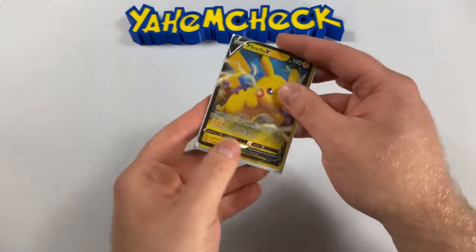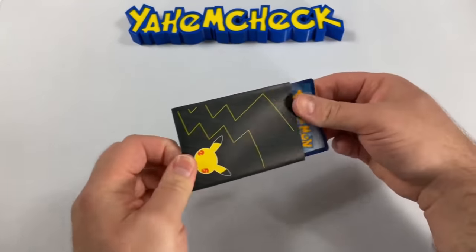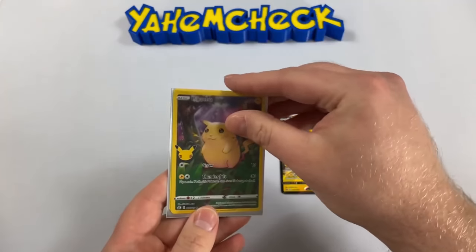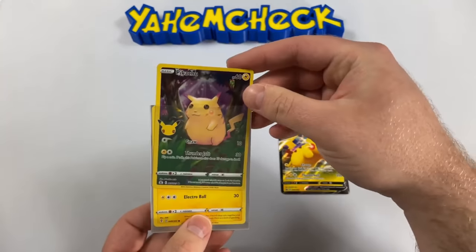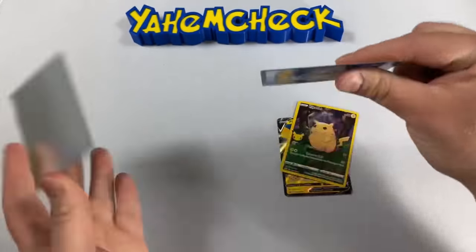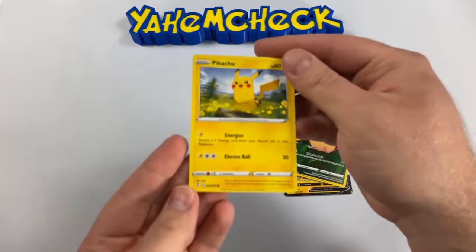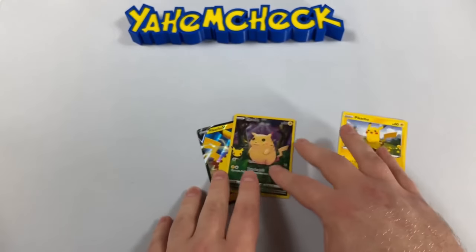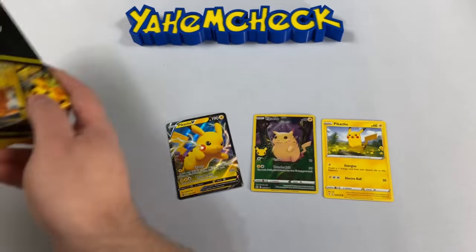And here apparently is our V card, and it feels thick. Let's see what's underneath. We have Pikachu V. We have a Pikachu from Celebrations, and we have a Pikachu from, I don't remember what this is from, 2021. I don't know what that's from, but those are our three Pikachus. Is there anything else in the box?